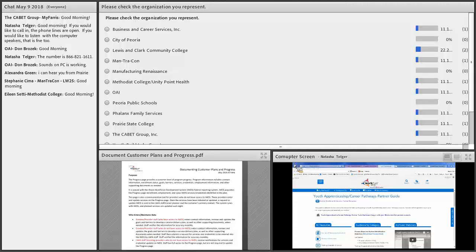So we'll go ahead and get started. A couple of things that I wanted to cover today. One is I just want to show everyone the expand all button. We went over that, I believe, last time or the time before in the ISS. But the main thing that we have that's new is the program completion piece. And that is available for you.